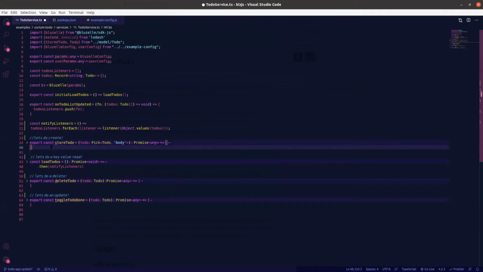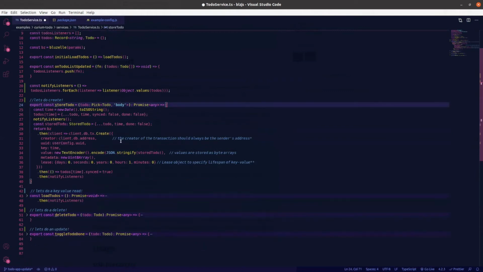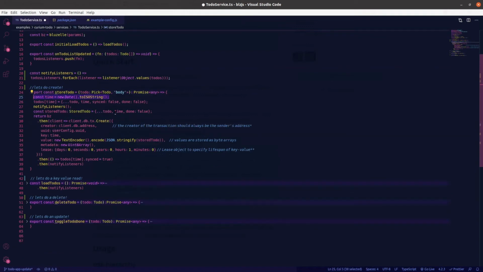So I'm just going to go through this quickly for the functions in the app. I have a function here called store to-do. If we take a peek into that, it's pretty simple. I'm taking the time and recording that in a variable. And then I'm putting it in a JSON format here. And then I'm calling the create transaction of the client.